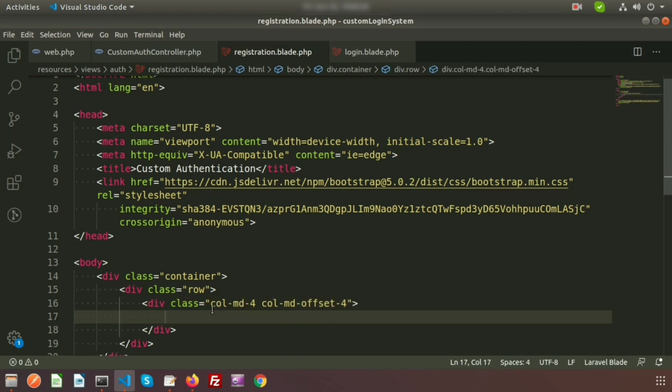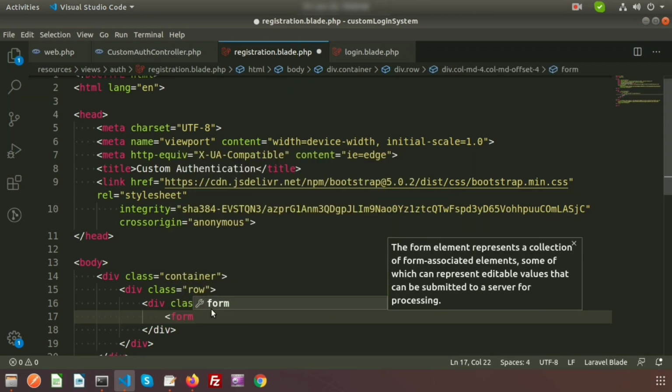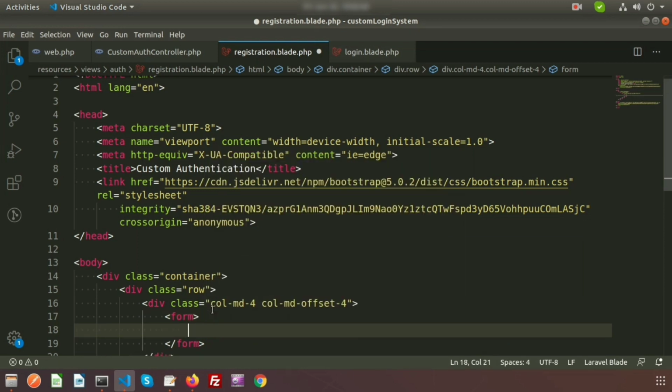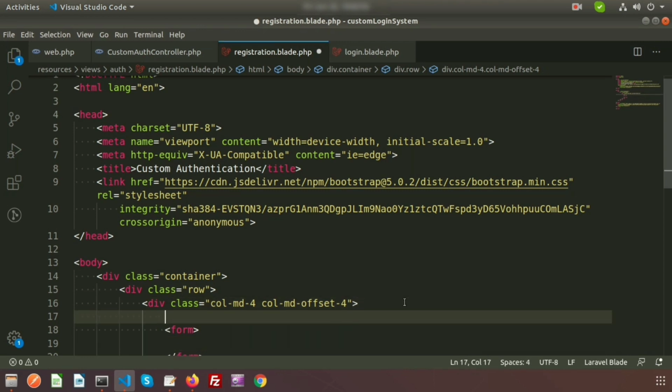Okay, perfect. And now here I want to add the form. So right here form, and inside the form we'll create some elements. First we'll write a page title, that is h4, and here just write Registration.